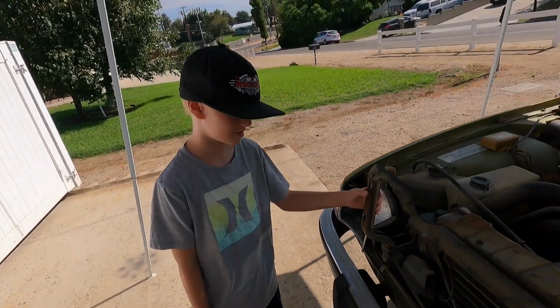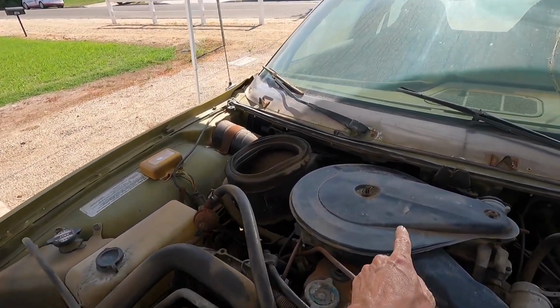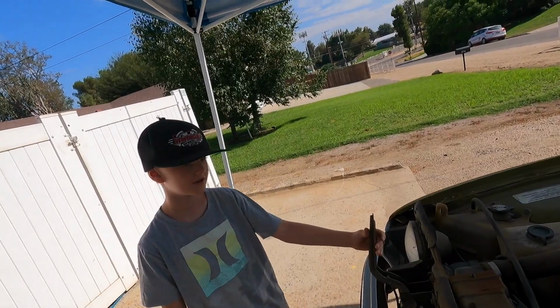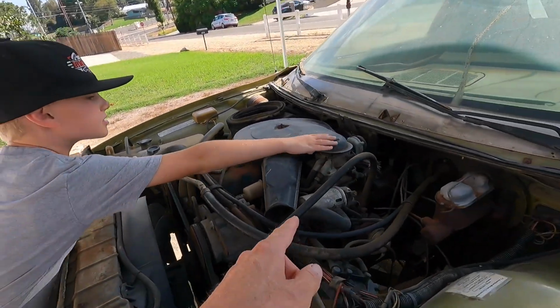Headlight. Headlight, good job. So then we have this thing. Do you know what this thing is by any chance? This big weird looking shape? Not really. That's an air cleaner. That's where it filters the air, and that goes into this thing.